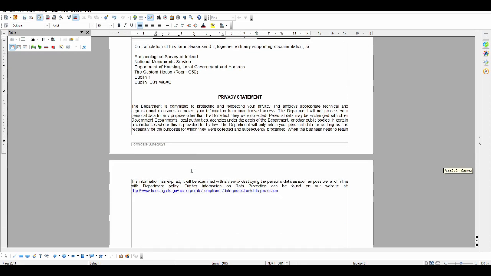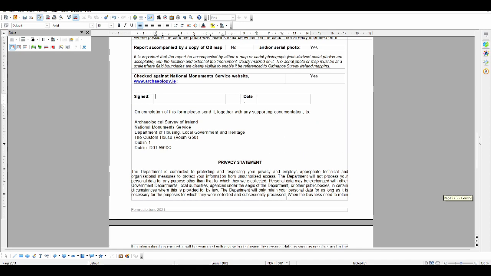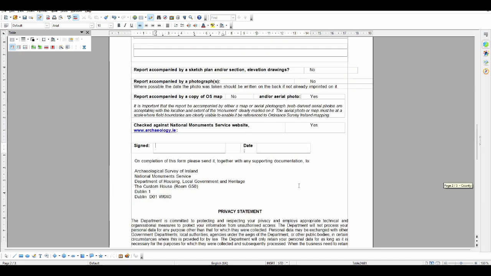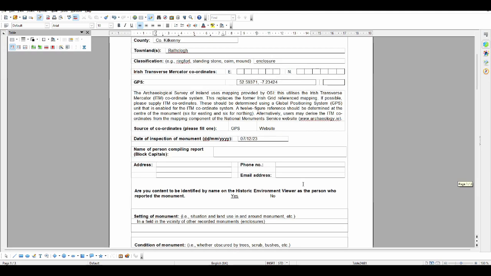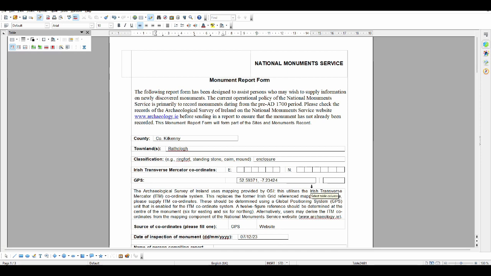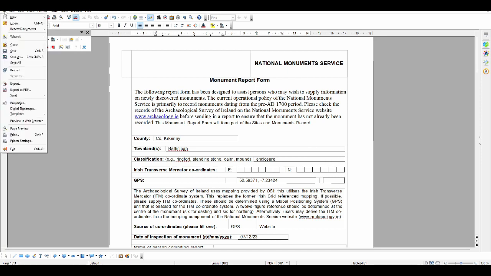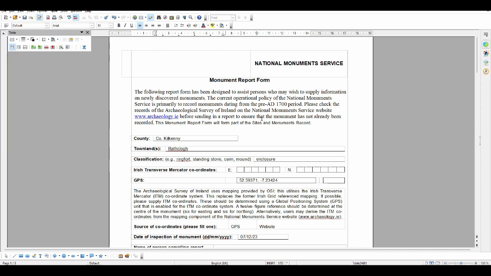And then there's a privacy statement, which I don't know how up to date that is, because this link down here is not working because they changed their whole website structure. And I've told them that today, but I don't know. It might take a while for them to work on that. And then, of course, when you fill this all in, or you can do it in the beginning somewhere, you have to save that document in the folder that you have created.